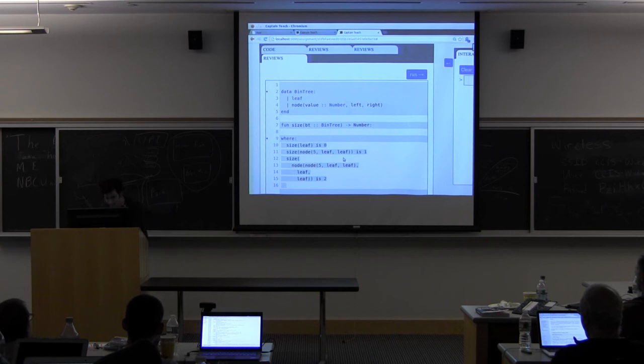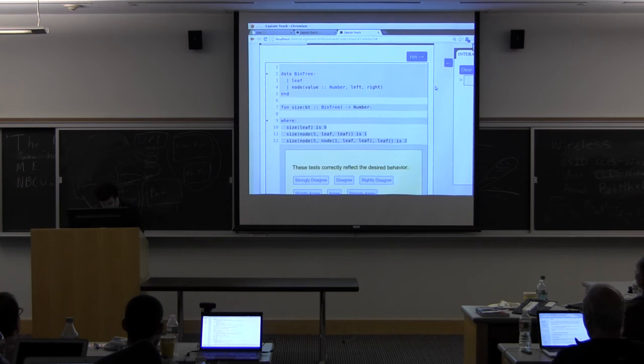I got these three tabs that showed up that all say reviews at the top. What could these possibly be? Any guesses about what these are? Other students' code. These are other students' test cases. So let's find the one that I know is going to be the other guy whose window I have open.